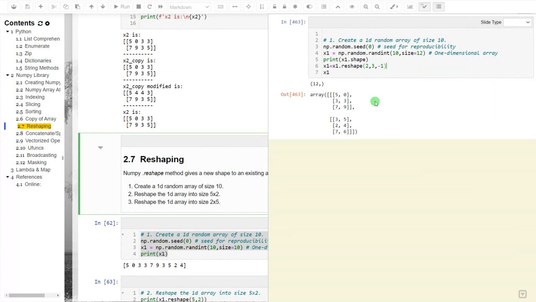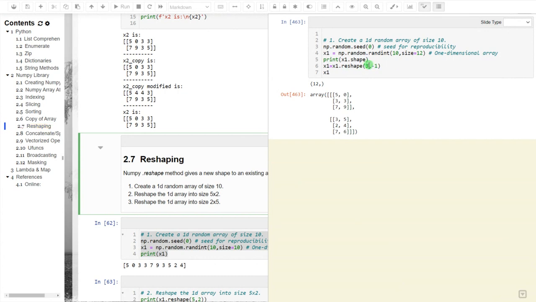There is a question by Faisal: what if I had 2 possible answers? There is no way you will have 2 possible answers, Faisal. So if I give here 3, I have 12. If I give 3, what will be the other answer? It will be 4. So there is no way you will have 2 possible answers, right? And that's the reason why it is determined.